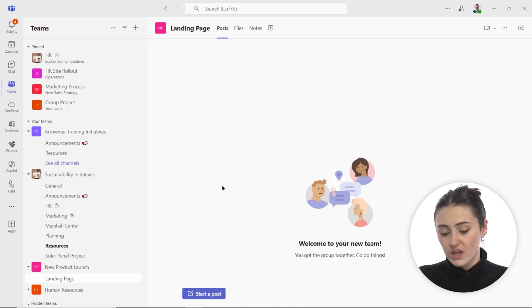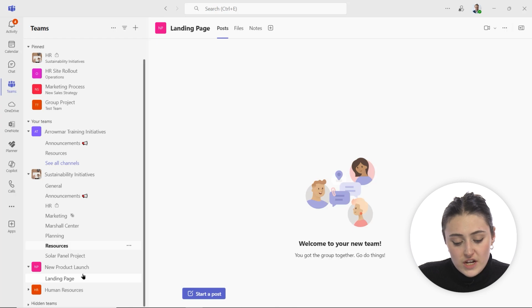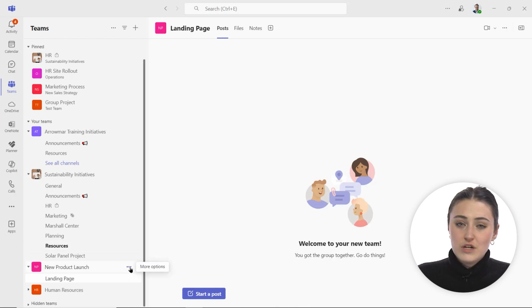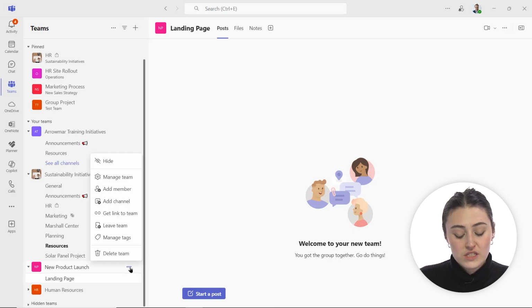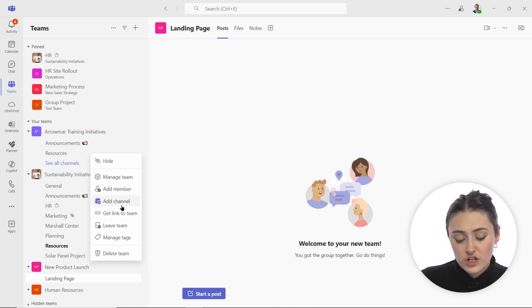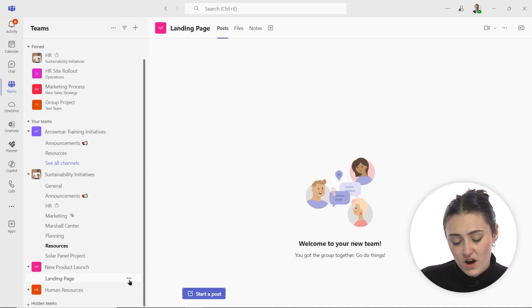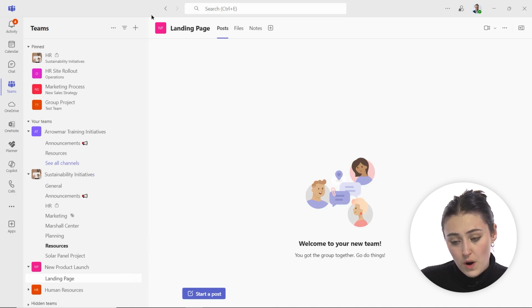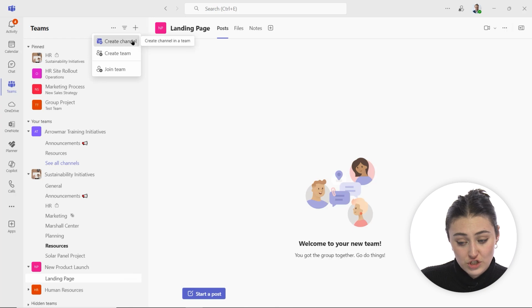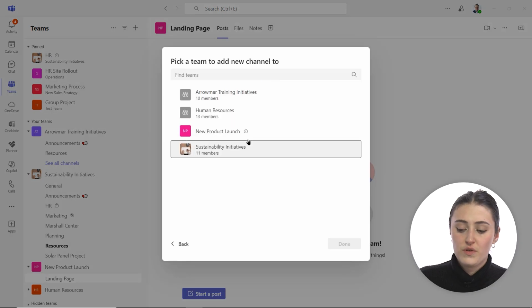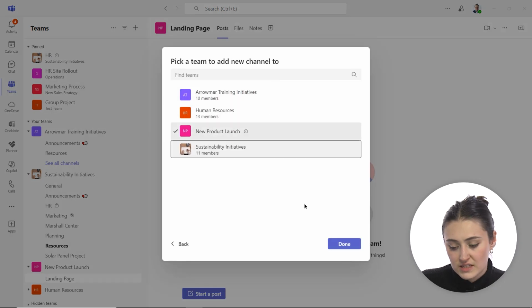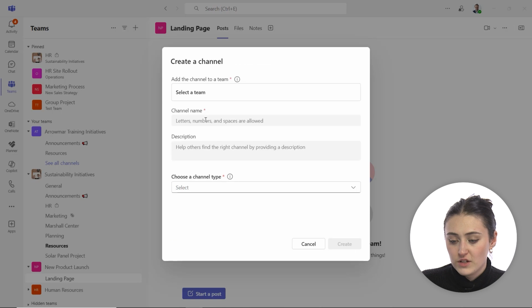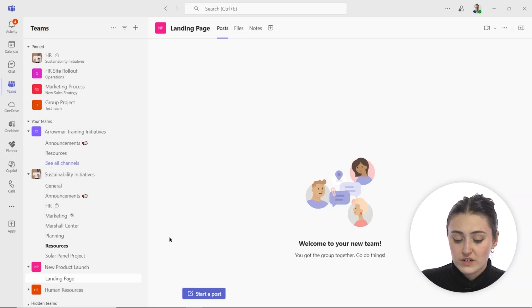They'll always be there. So those are the 3 that get added up at the top every time a new channel is created. Now, to create a new channel, there's actually a couple different ways we can do it. And you'll notice this as a theme across Microsoft is being able to do things a couple different ways. So we can always click the more options next to the team name. We can do add a channel. You can also right-click on the team name. You also can go up to the top at that plus sign and do create a channel. And then you can create a channel within a specific team. You can select the team it is, and then you can add a new channel there. So those are the different ways we can do it.